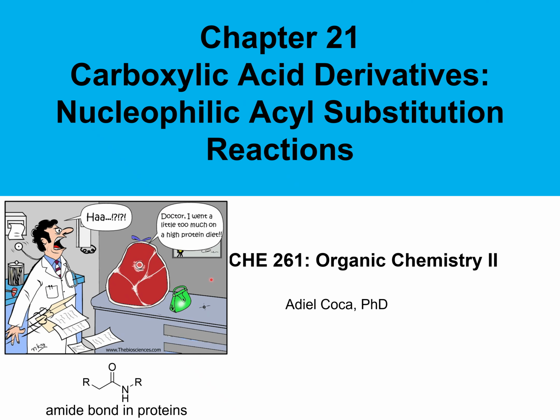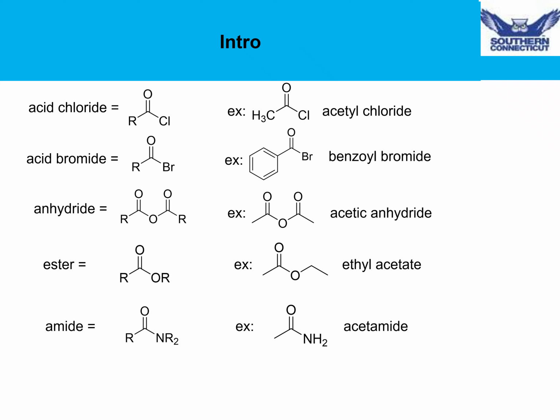Chapter 21 will cover the reactions of carboxylic acid derivatives, specifically a reaction called nucleophilic acyl substitution reactions. Before we begin covering acyl substitutions, let's review some of the functional groups we're going to encounter in this chapter. All of these functional groups are related in that they're all acid or carboxylic acid derivatives.